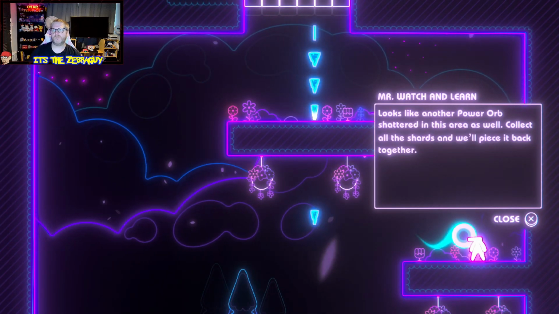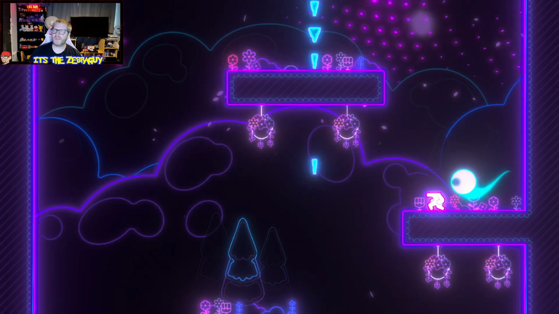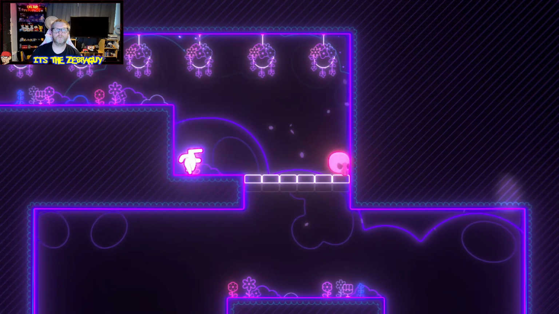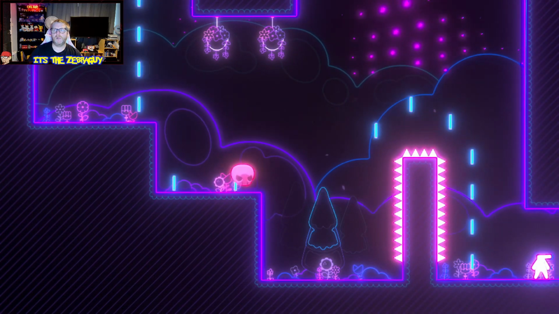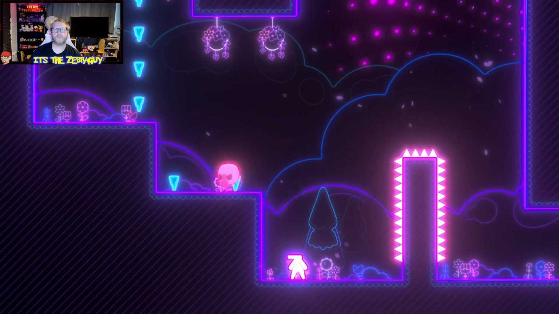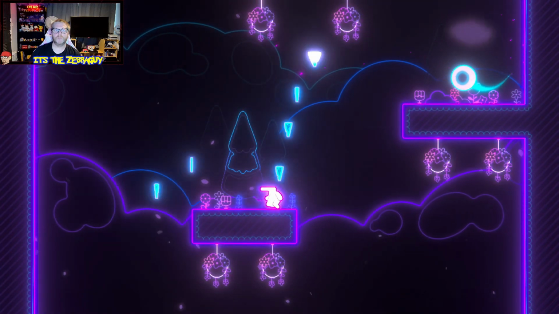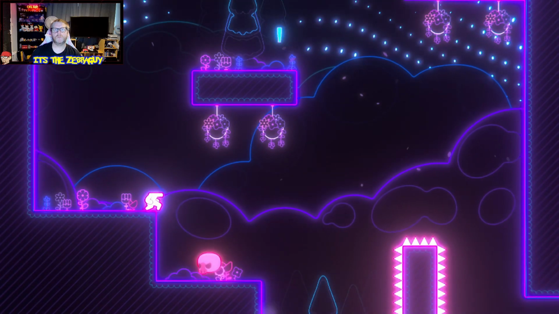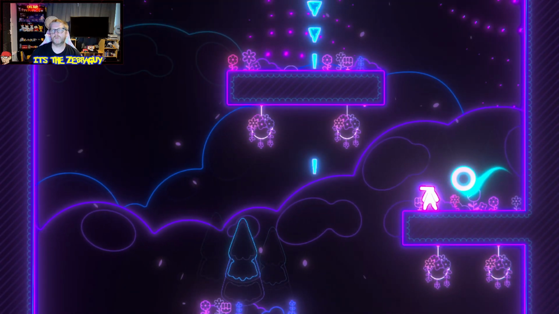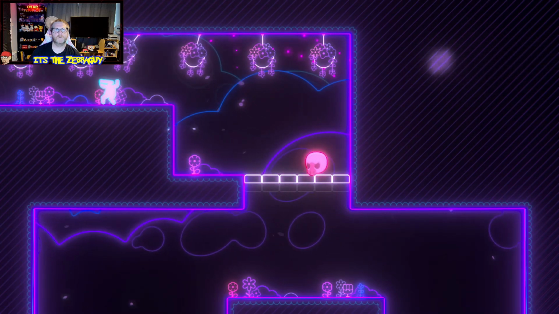Looks like another power roll scout in this area, yeah, we know. And we go, do the power up jump, do the crouch, and boom! Don't overthink things when you do these. Don't stand too close to the wall. That was close. There we go.